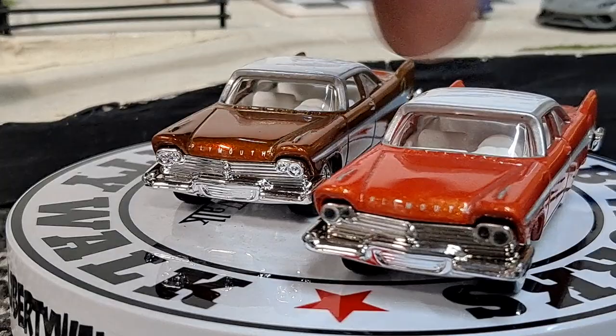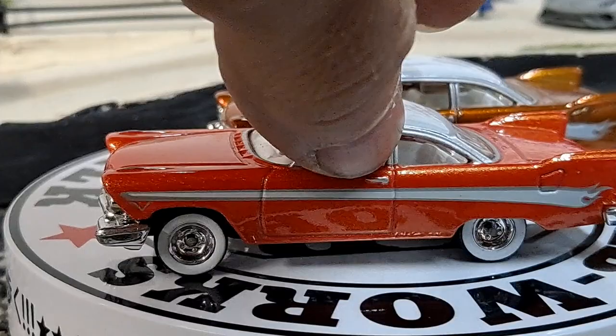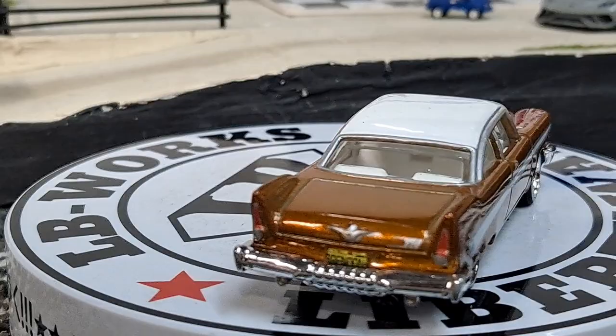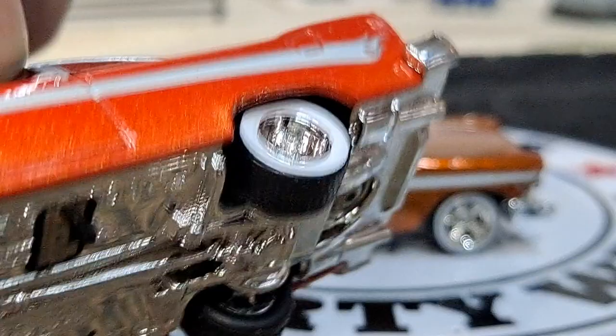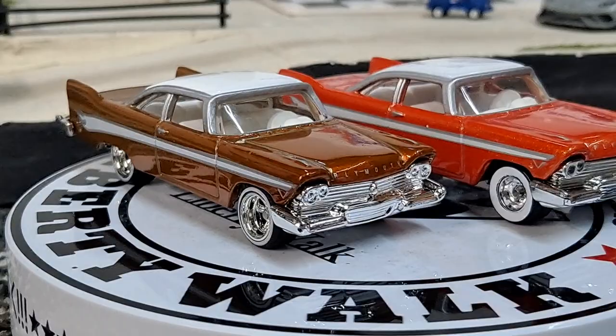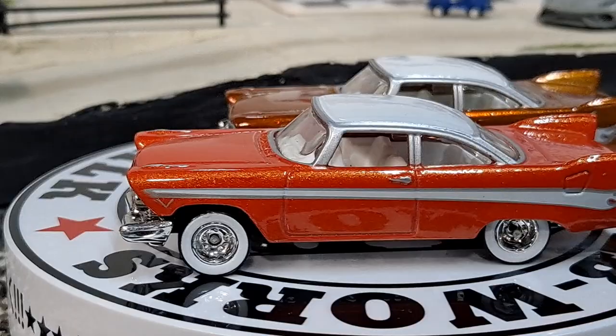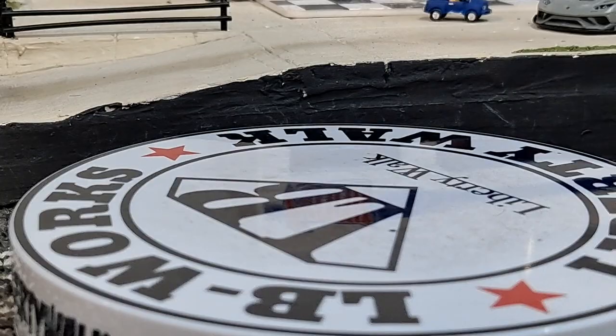And this one, Champion DJK put headlights in it, but the battery's dead. But Champion DJK, that's why this one has Real Riders. He added headlights to it and Real Riders to it for me. So really cool. I'm gonna have to change the battery in it. But the star of the show is definitely this ERTL.